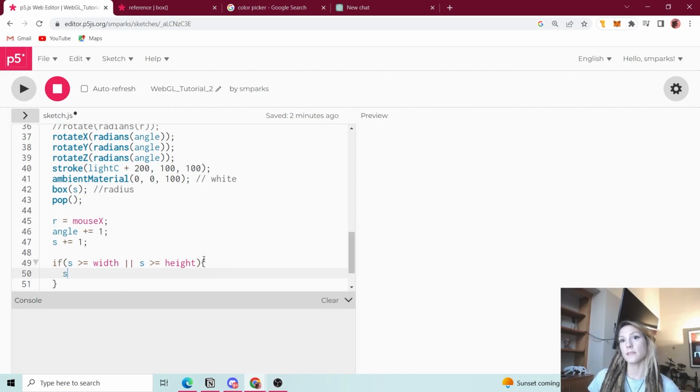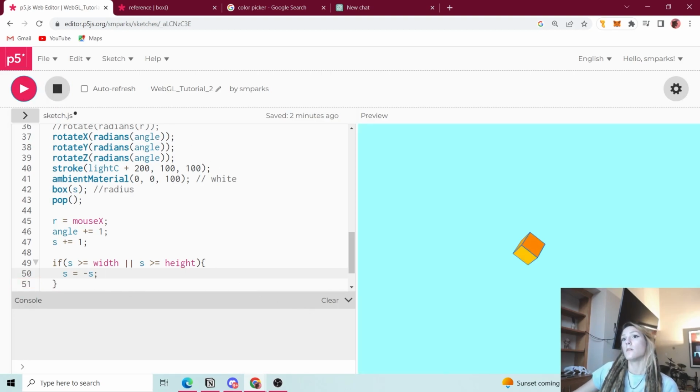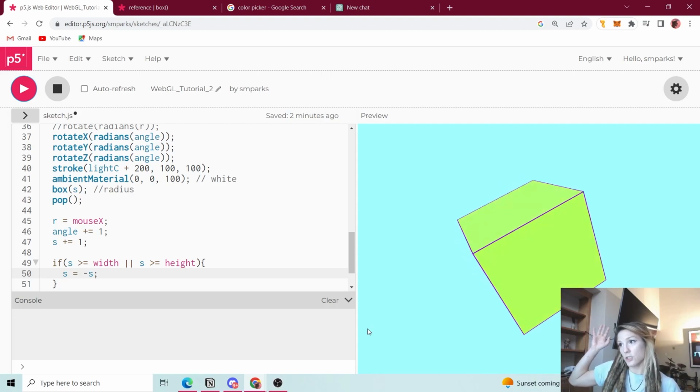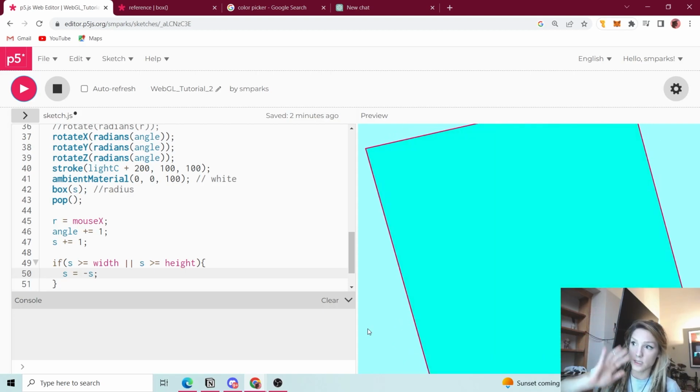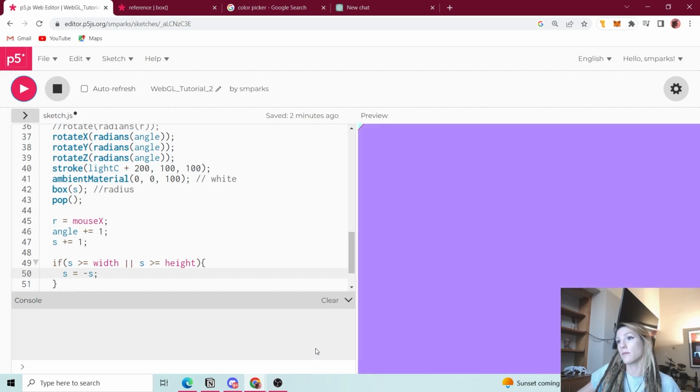We want s to equal negative s. So once it hits the edge of the canvas, it goes small again.